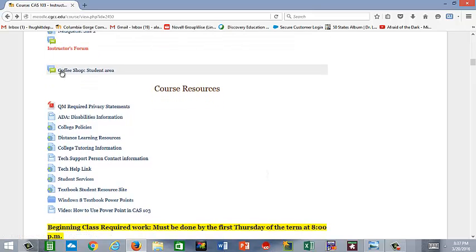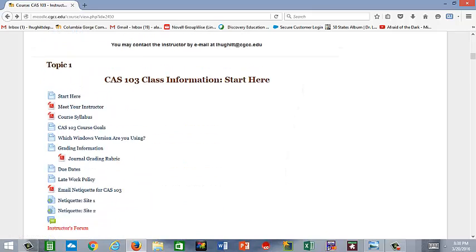Coffee shop, that's kind of like totally your area. You need a ride to the college next week. Your car's going into the shop and you're wondering if anybody in the class is heading that way at the right time and you could hop a ride. You want to put together a study group, something like that. Do not put a question in there that you expect me to answer. That is a student area.